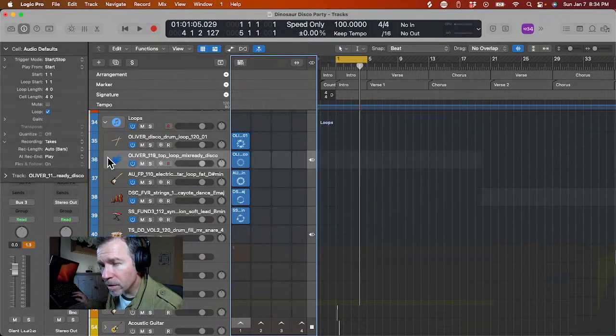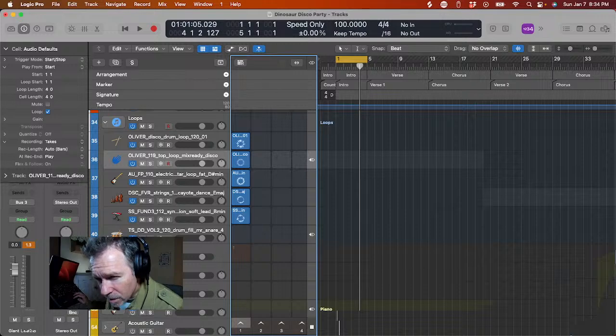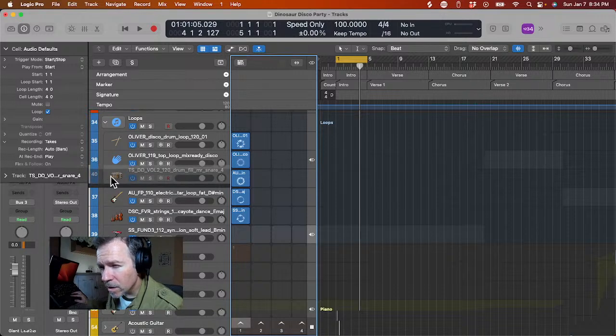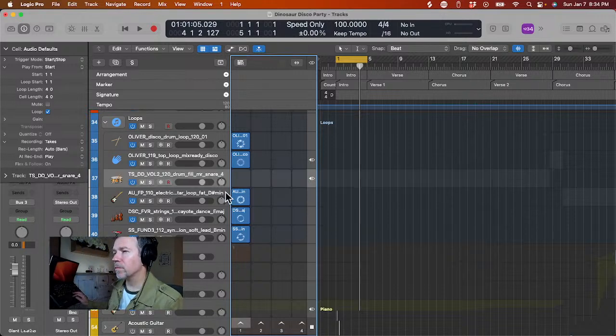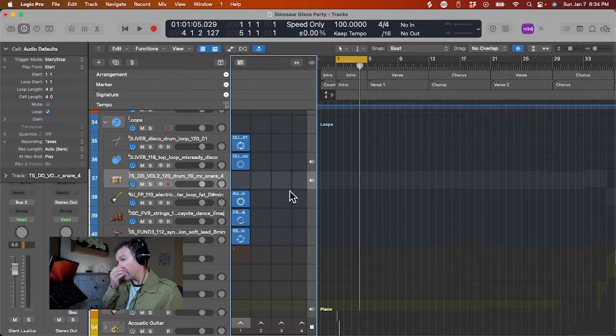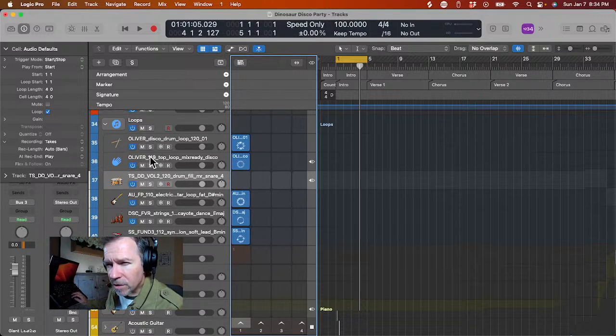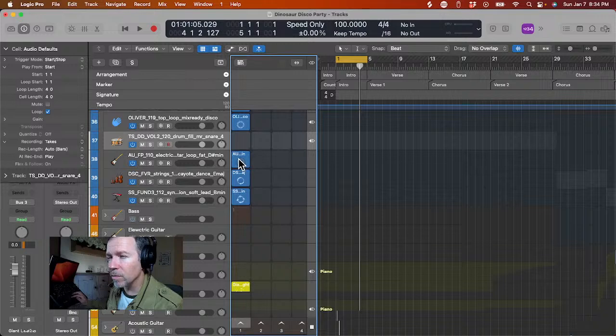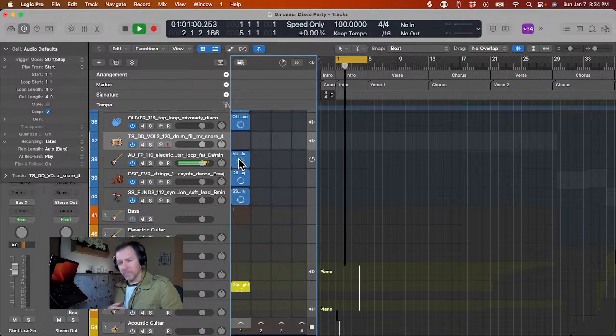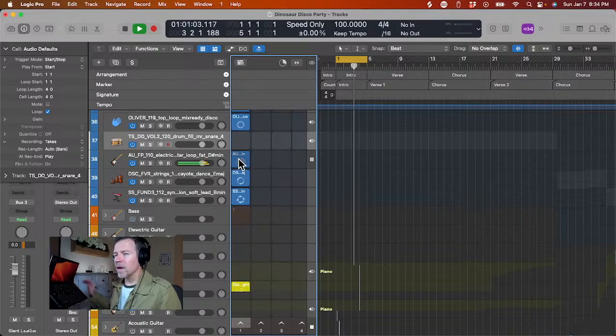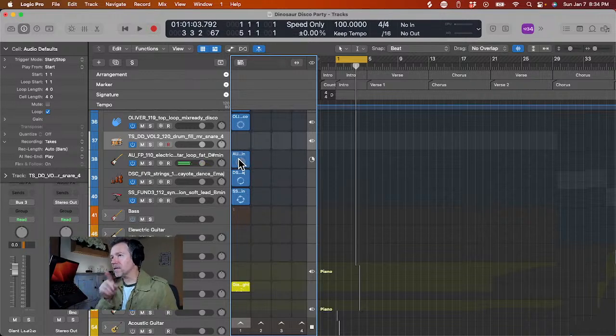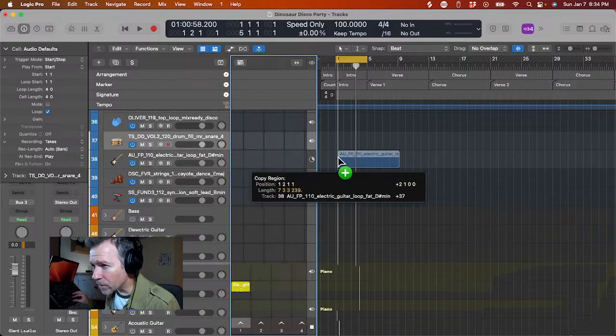Let's put that up here. And guitars. Now we got some. What's this? Oh, this is like a fill. Gotcha, like a snare fill. Perfect. Good deal. Okay, so let's drag over. Let's start with the first thing I want to hear, I think, is this guitar loop. I really feel like that has to be our intro. So I'm going to drag this right over here.